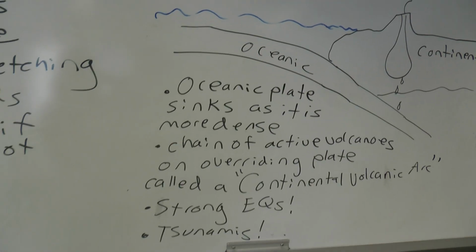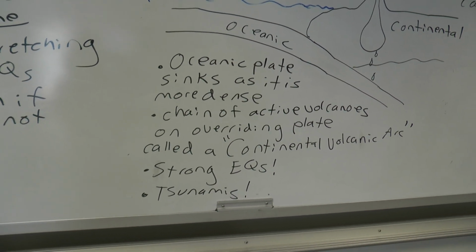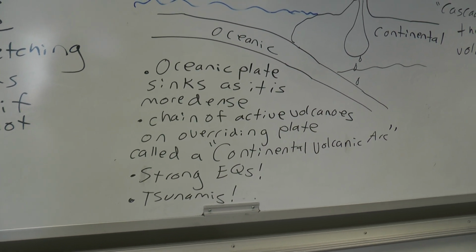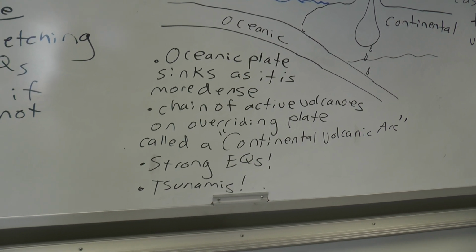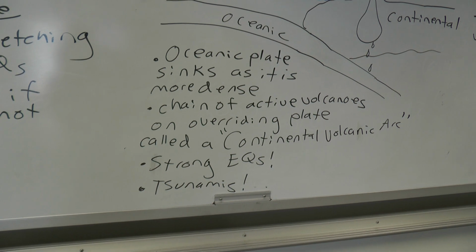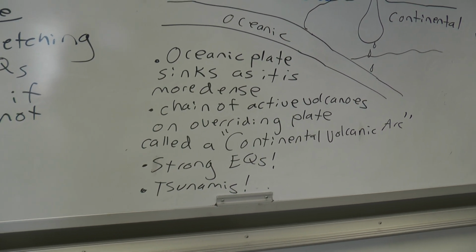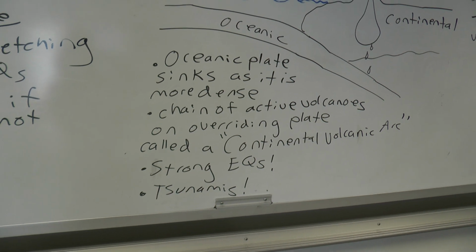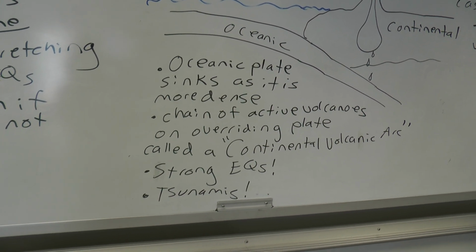All right, zooming back again to finish talking about the hazards. So we will have active volcanoes to deal with in this kind of plate boundary. We will have strong earthquakes of various depths, and yes, tsunamis can form here. I think it is true to say that subduction zones, be them ocean to continent or ocean to ocean, are the most dangerous plate boundaries on the planet.